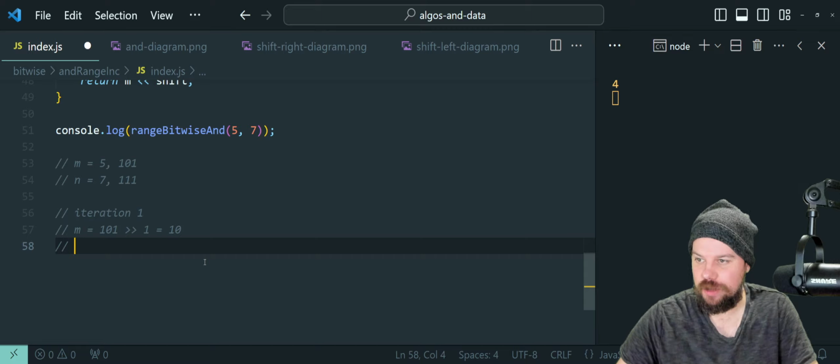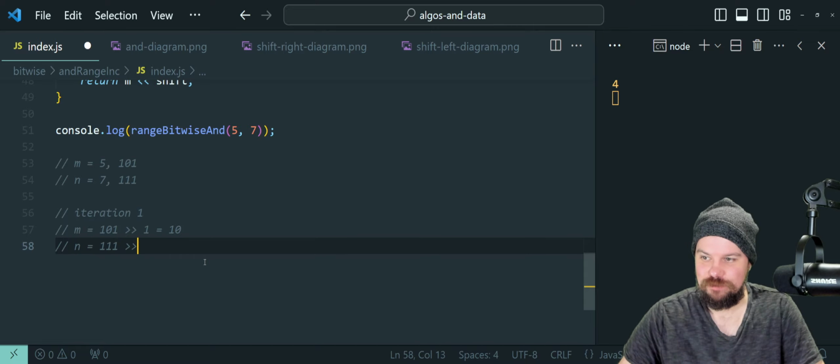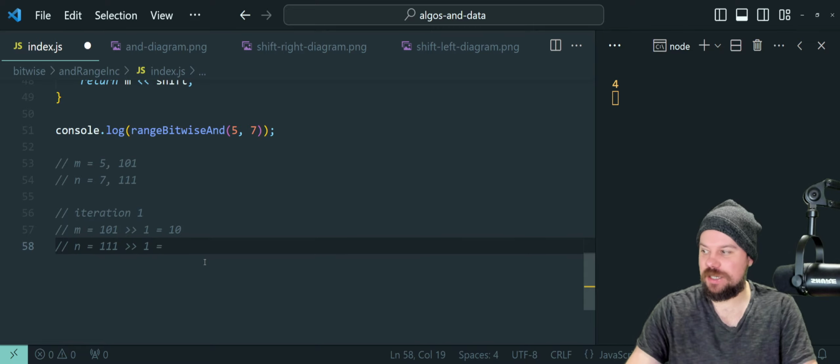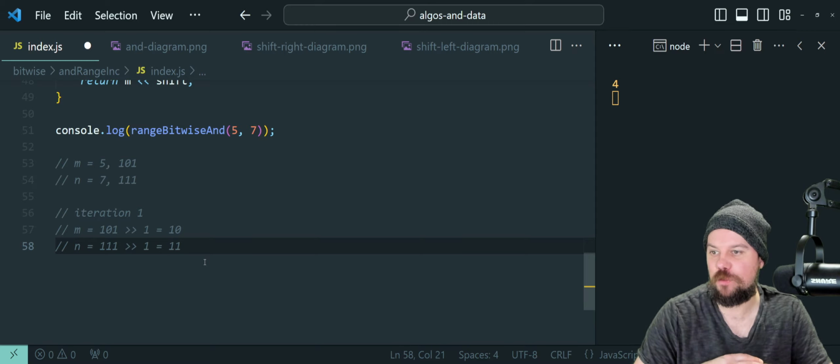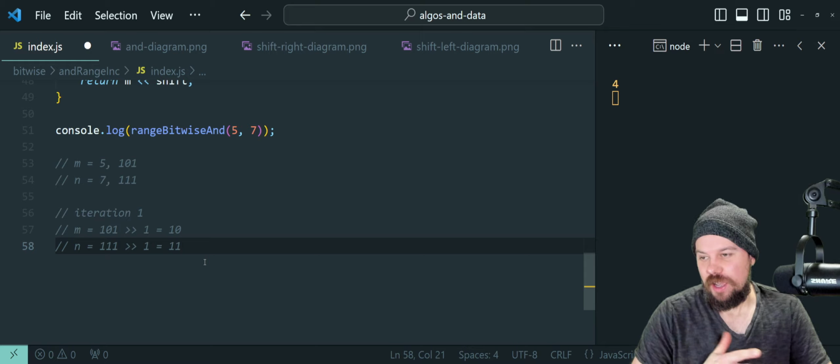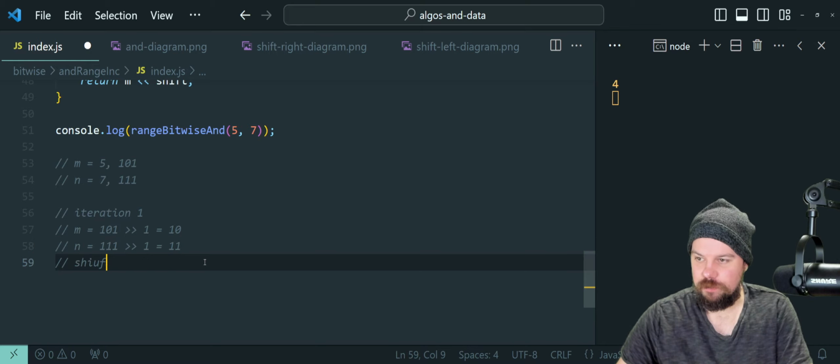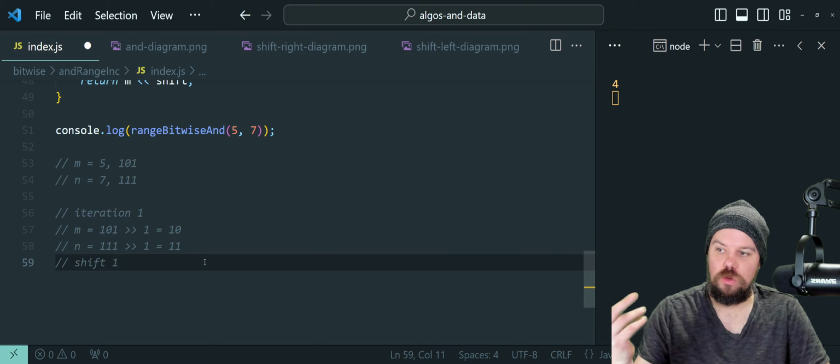In this case, right shift by 1 bit, we're going to get a 10 as our new value here once we perform the right shift. And then our shift counter goes to 1.